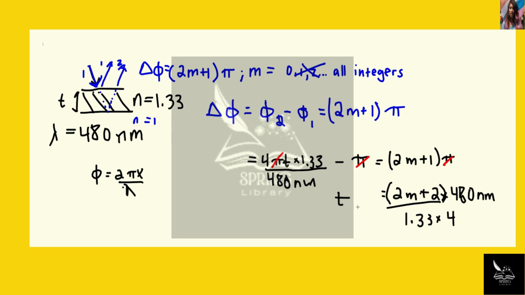And I guess for A, so one more thing. Before A, we want the minimum thickness. So let's set M equal to 0 because that's going to make this quantity the smallest. So I'll go ahead and write that down. M equals 0 implies that the thickness is, let's see. Oh, I can almost do that one in my head.